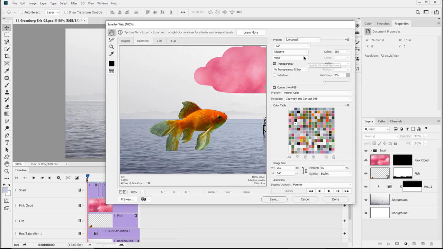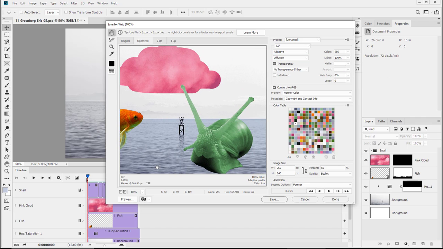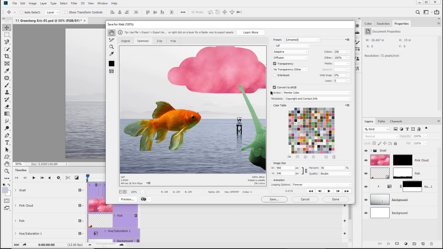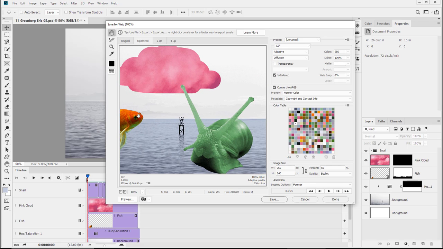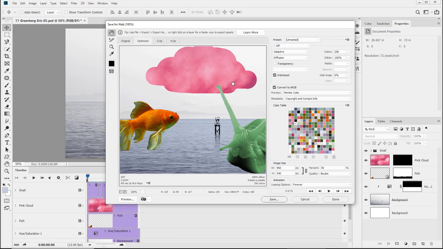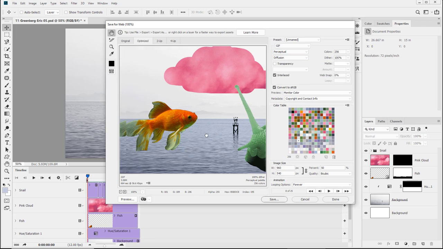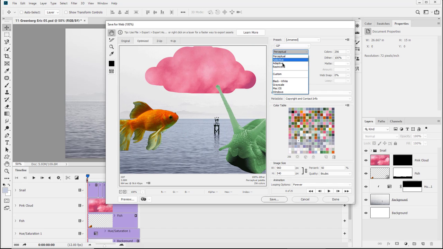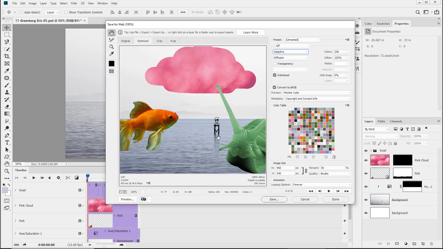Let's take one look at the dithering. Let's do pattern. You know what? No, it's still surprisingly good. Let's do the diffusion dithering. Still pretty good. Yeah, that's all right. We don't have any transparency, so I'm going to turn that off. Interlacing is just the way that it renders it out, line by line instead. Yeah, it's looking okay. All right, let's take a look at perceptual now. I think that adaptive is the better one, so we'll stick with that.